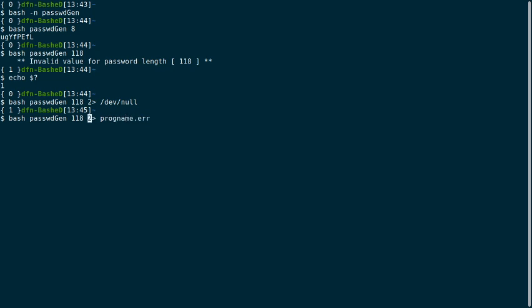Or if the script might have output that was both standard error and standard out, we could redirect to progname.log for all of our standard out messages and progname.error for our standard error messages. So you see here we're just taking that standard out stream, which is a 1, writing anything that comes out from that to progname.log, and 2, writing anything that comes from the standard error stream out to progname.error. So it allows us to divide up our log messages from our error messages.